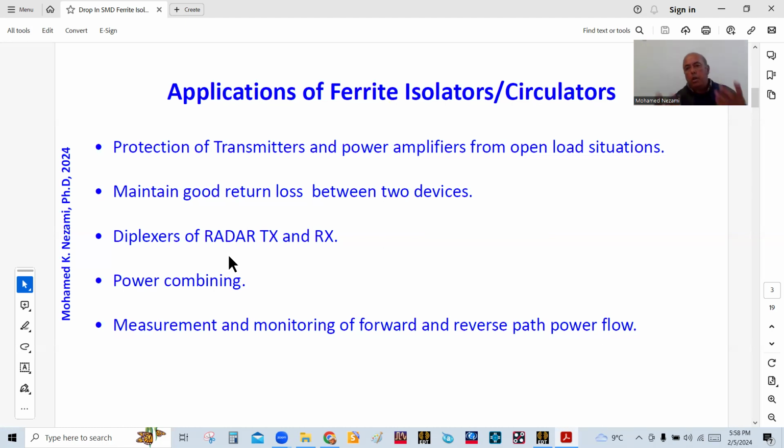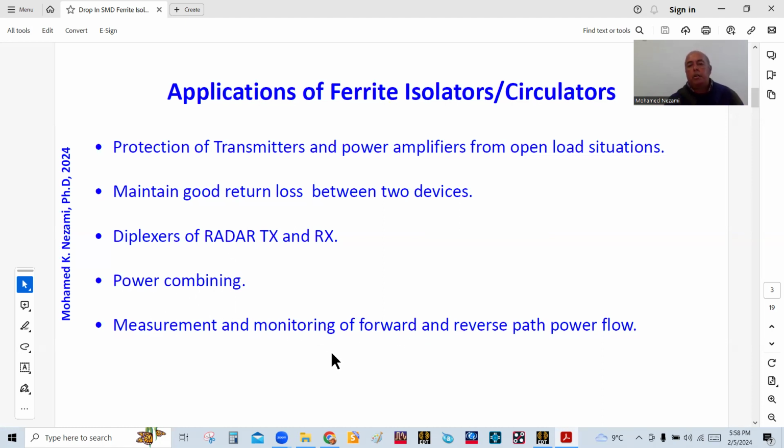The same way, they use them in multi-channel transmitters where you've got a bunch of transmitters that you want to combine onto one antenna. You could use circulators for that case. So power combining will cover that.